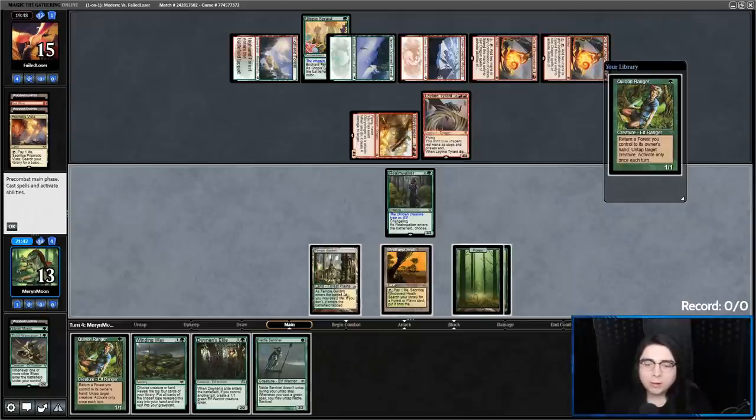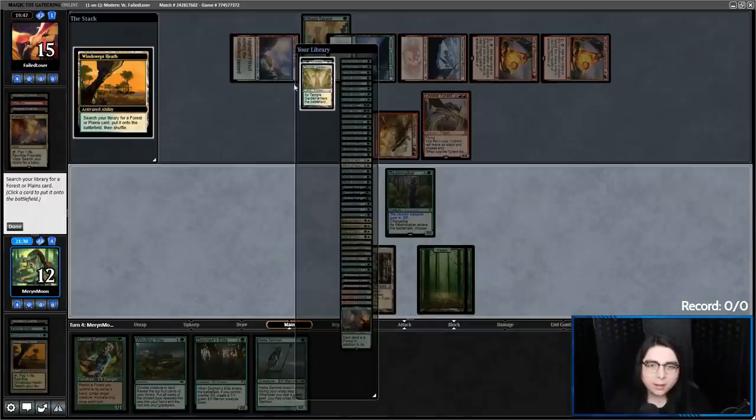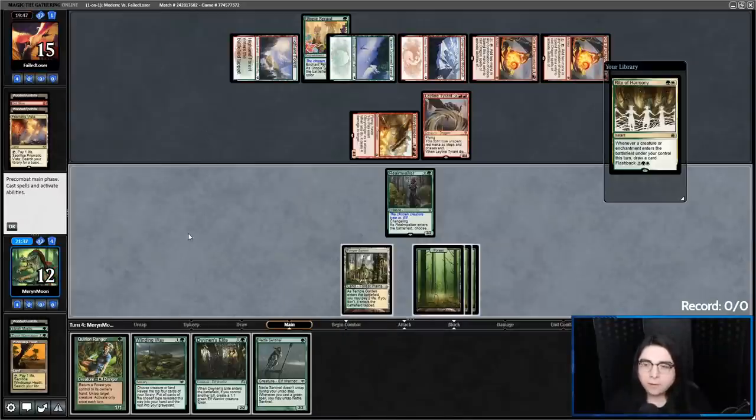All right, do I want that Quirion Ranger? Probably not. I'm looking for a Heritage Druid. So let's fetch Winding Way. Get a forest. All right, I want that. I need that. But like, this hurts because the Glorybringer is going to exert and kill my thing.